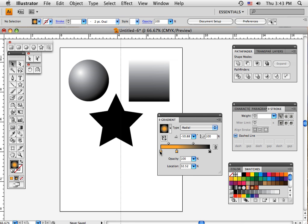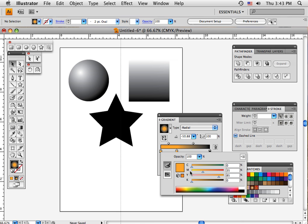But I want this first bucket to be a lighter color, so click on it, click, click, and it opens up these sliders, and I'm going to take some of the yellow down and some of the red down so it's not pink. And I'm getting back into more of a beige. The more I take out, the more white I get. But a little touch of red and a little touch of yellow, and I've got a beige.